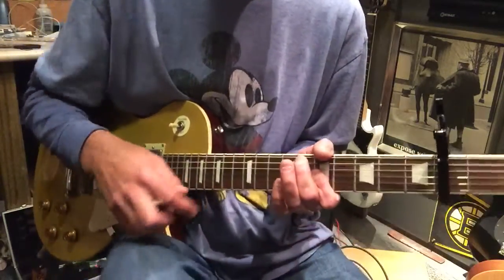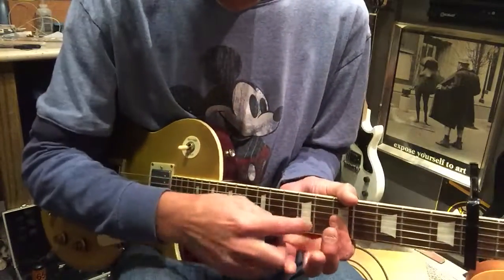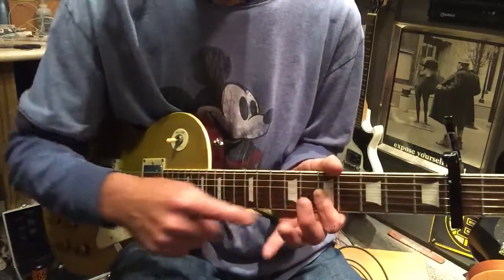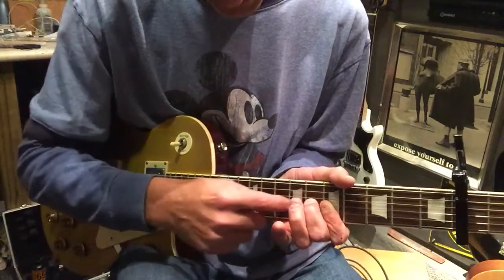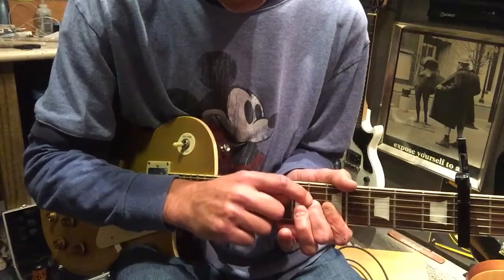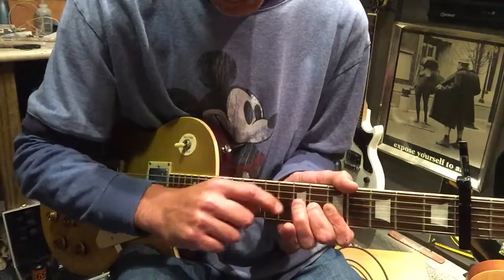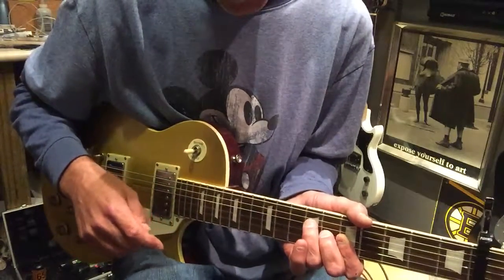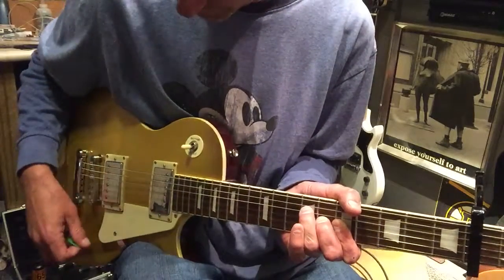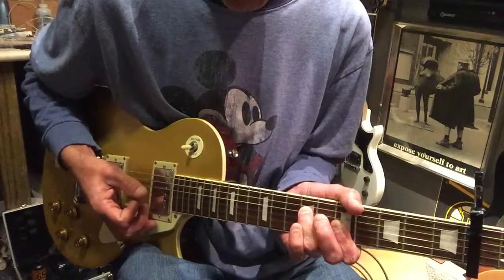What I kind of do is, we're going to be 1, 2, 3, 4. Fifth down, cover the bottom three strings with this finger here, and then this finger here just in front of it, on the sixth of the G, and then on the seventh of the D, I just plant that finger. So kind of, and then lift it up.